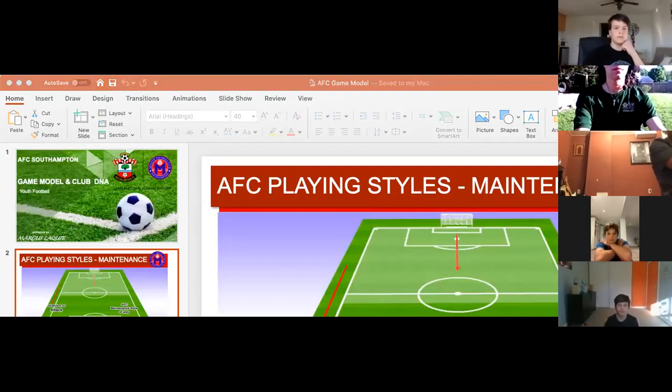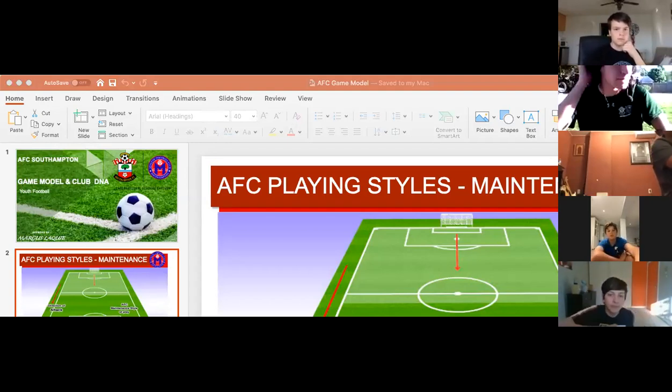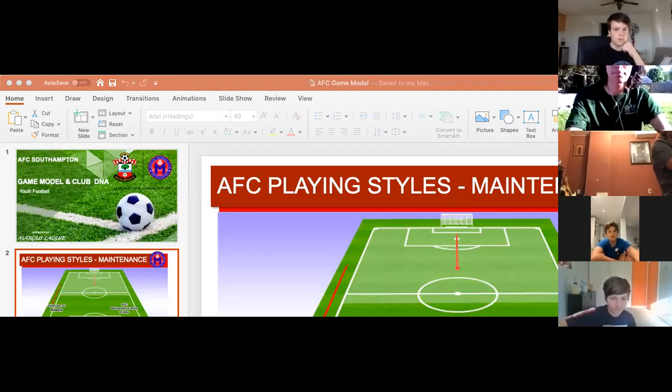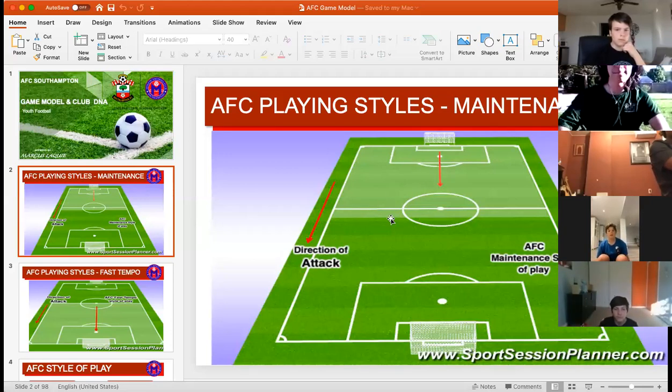This style of play is only successful if we have the right order of players. All of our players can pass the ball effectively. They can move. They can communicate. They've got good control of the ball. That's the only way we can be successful playing our style, because this has to do with possession. It's possession based. Because once you turn the ball over in your own half, you've lost possession.